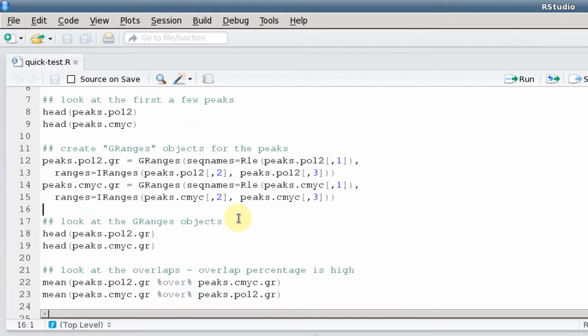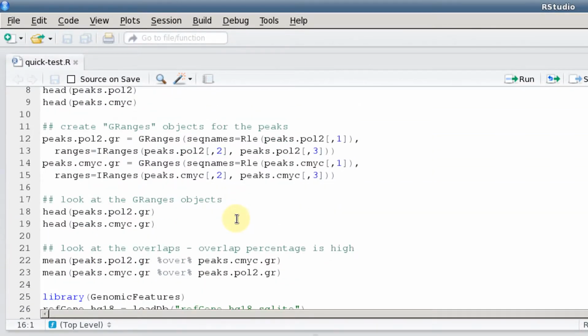Now, if I want to look at the overlap of these two lists of peaks, I can simply call this command, over. This line basically means for each peak in Po2, whether it overlaps any peak in CMYK. This will give me a list of logical vectors, true and false.